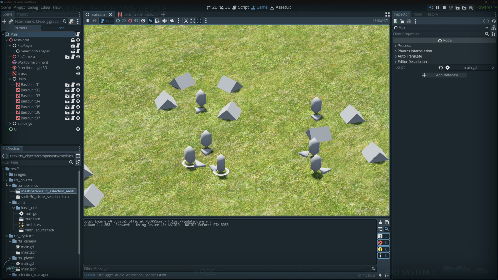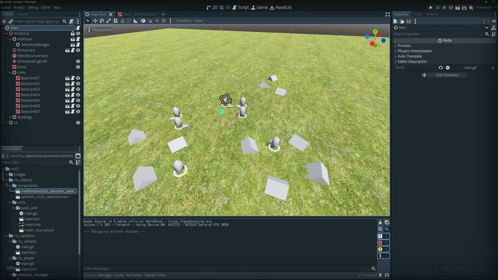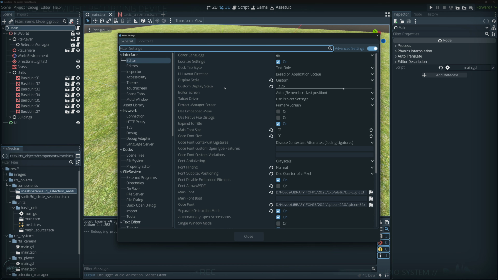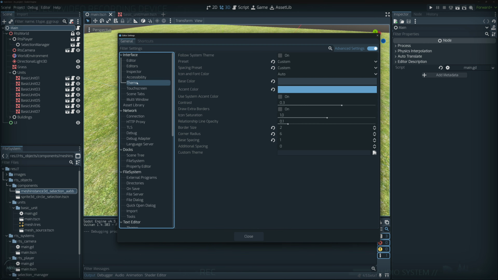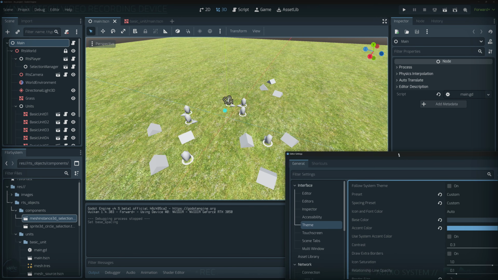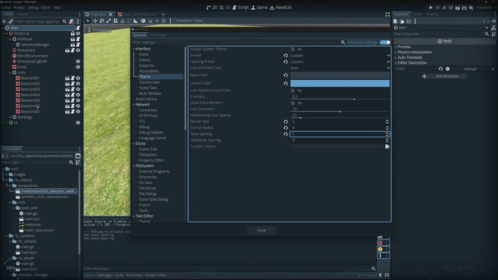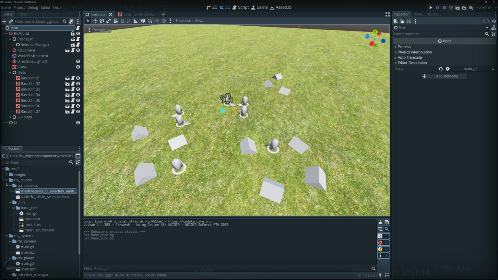We just made the selection system, and I think we also did the AABB selection. But as you can see, you cannot move anything. So let's go through one of the main changes before we even start working on it. One of the things I changed is related to the editor. You can open the editor settings, and let's go to theme. And I believe here on base spacing it was about 5. And this is what it looks like, and I basically changed this to 1, so I got everything a little bit tighter so we can have a little more working space. It's a bit uglier, but I think it's more practical, so let's leave it at that.